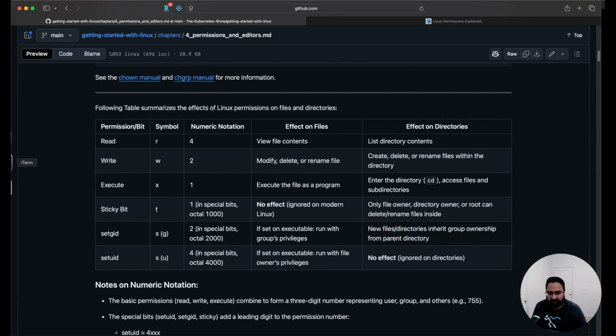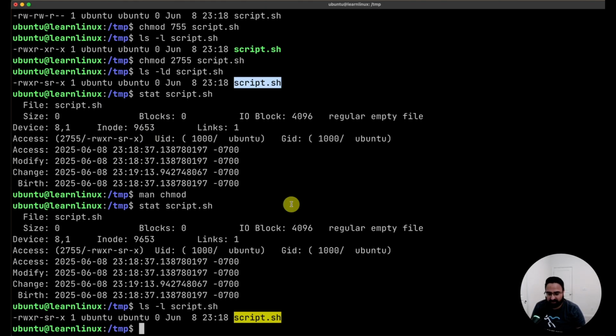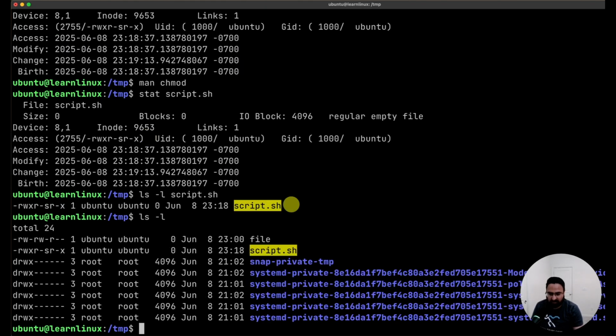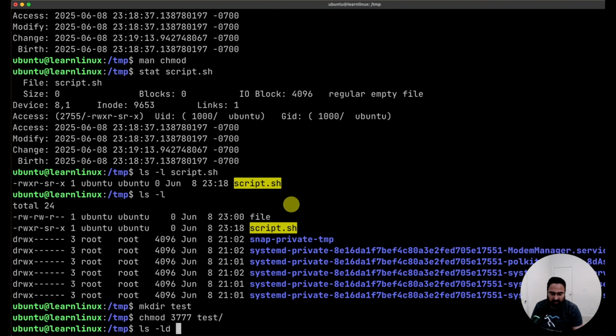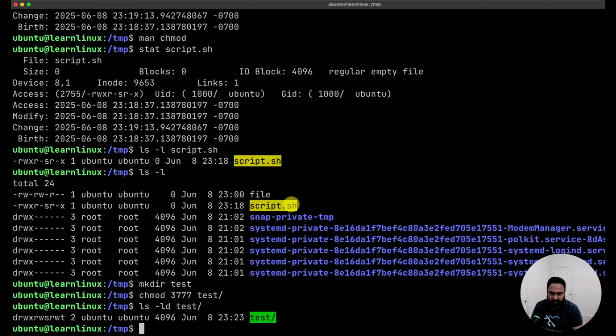So let's see it in action, right? mkdir test and do chmod 2755 or 2777, right? If I do 3777, that means the directory will have the sticky bit also, and it will have GID also, right?